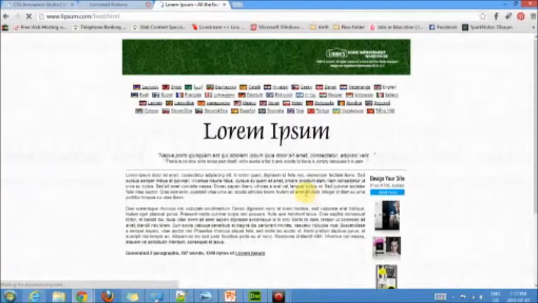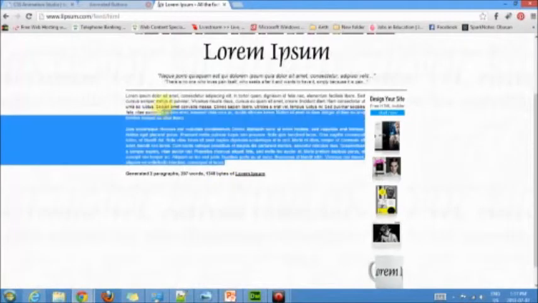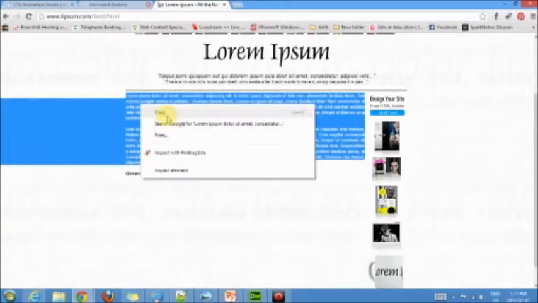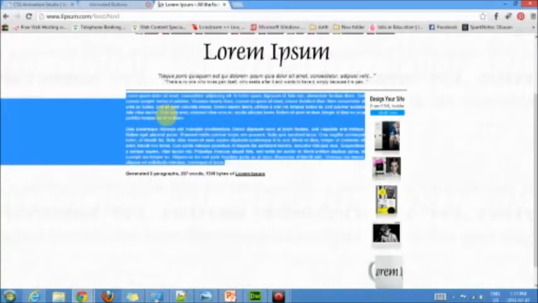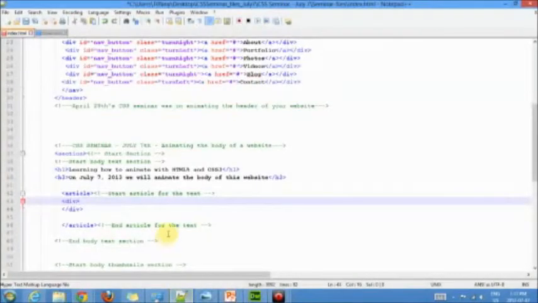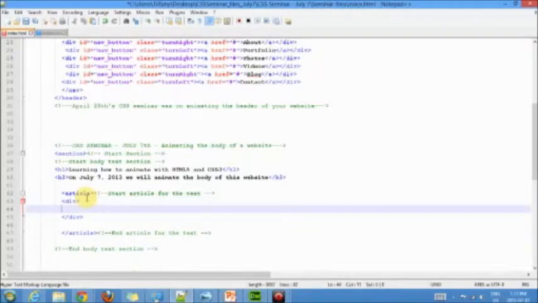If we need more, we'll just copy and paste more. So you put in 2 and then hit paragraphs, then generate Lorem Ipsum. Then it gives you the text here that you could just highlight, right click, copy, go back to your text editor, and then place it in between the div tags.